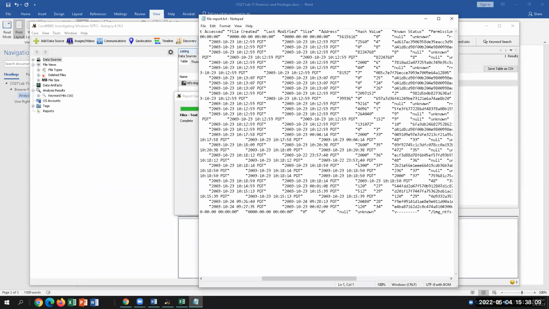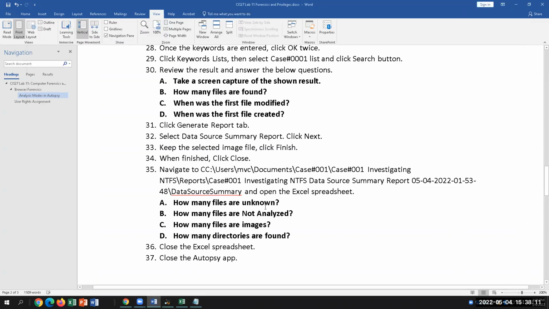Okay, so when you answer the question, how many files are unknown? We can say 22. How many not analyzed? It didn't analyze 2. How many files are in the image? We know that all together, let me see, it did say that on here. Oh, how many files are images?